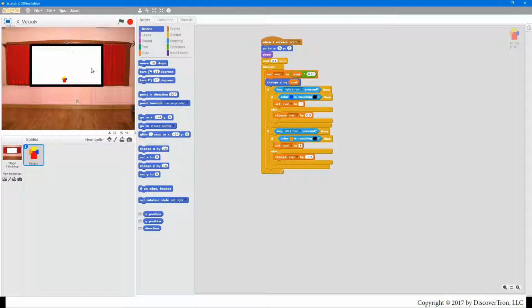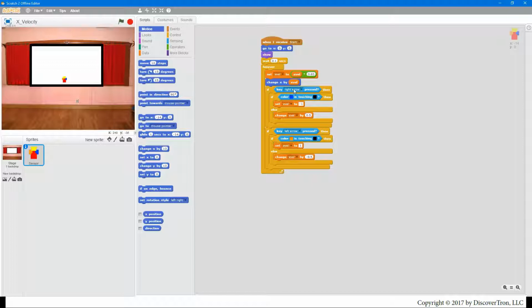And the screen's so limited that we can keep it under control, so there wouldn't be a situation where it just keeps going and going and going and it would eventually get out of control. Since we have limited space, it would never get out of control while we multiply it by 0.85. Okay, right here we change the X value by the variable right here. That's what causes it to move left and right.